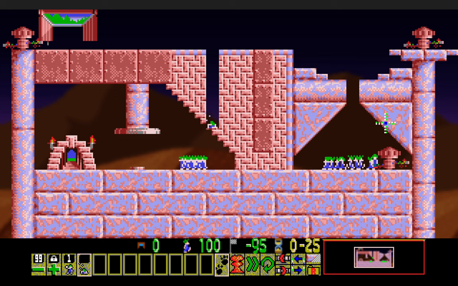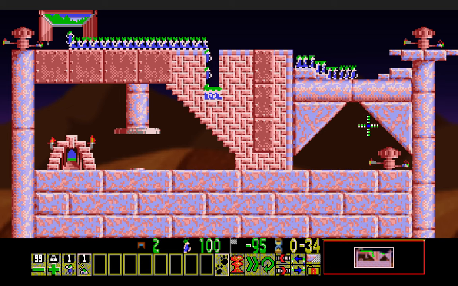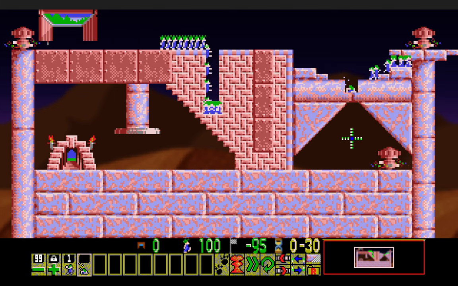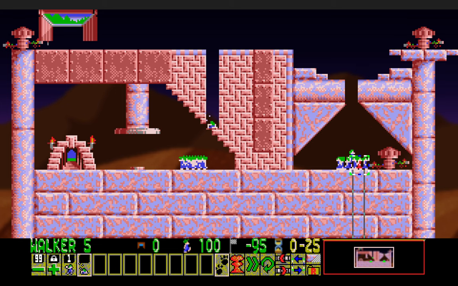Let's see, three of them ended up falling out to the right. I don't know if it's going to make a difference if I pick a different lemming to do the digging, though. Okay, and it seems that the fall is survivable from the very top up there.